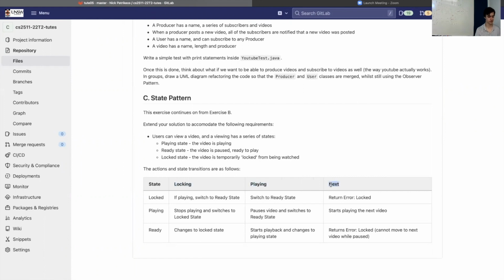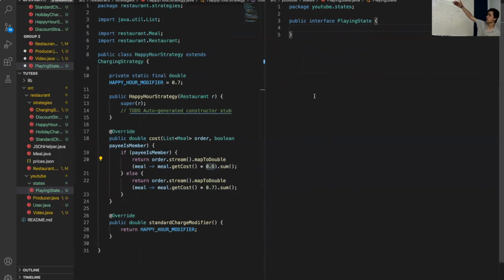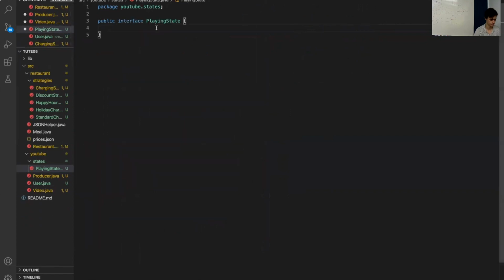These are our three different actions, and these columns will comprise methods in our interface. So it's a public void play, public void lock, and public void next.